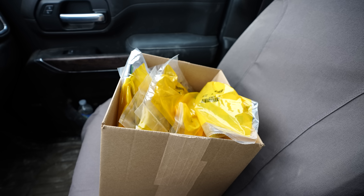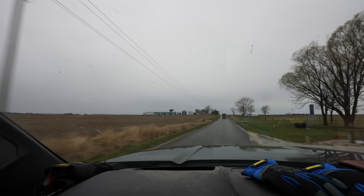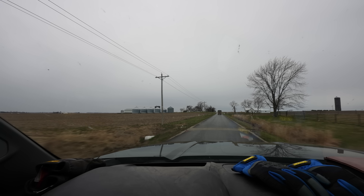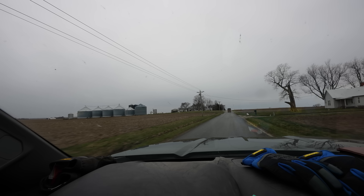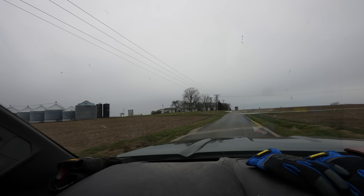Does anyone want to guess how much one of those plastic strips costs? Well, if you guessed darn near $20 per strip, you'd be right. So we've got almost $500 worth of plastic strips here in this box to put on our planter. I'll be the first one to admit that $500 seems like an awful lot of money for a measly box of parts, although it does not take very much at John Deere to spend that kind of money on a part. At least we're getting 24.